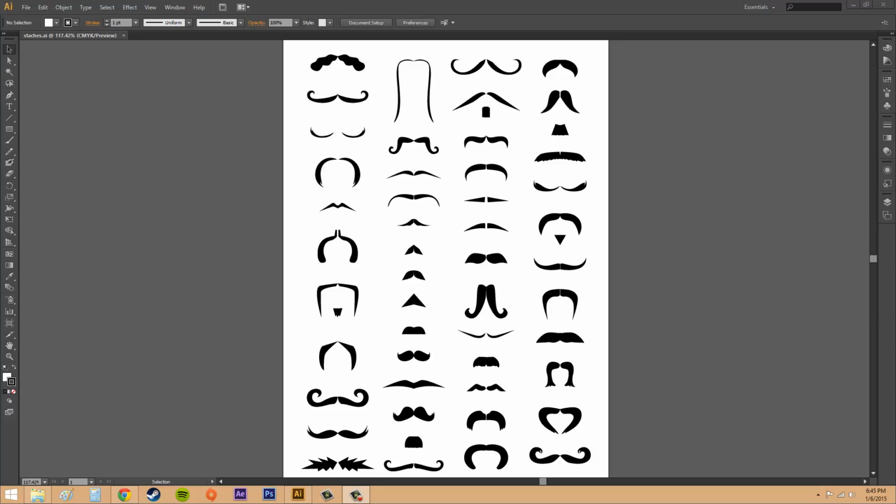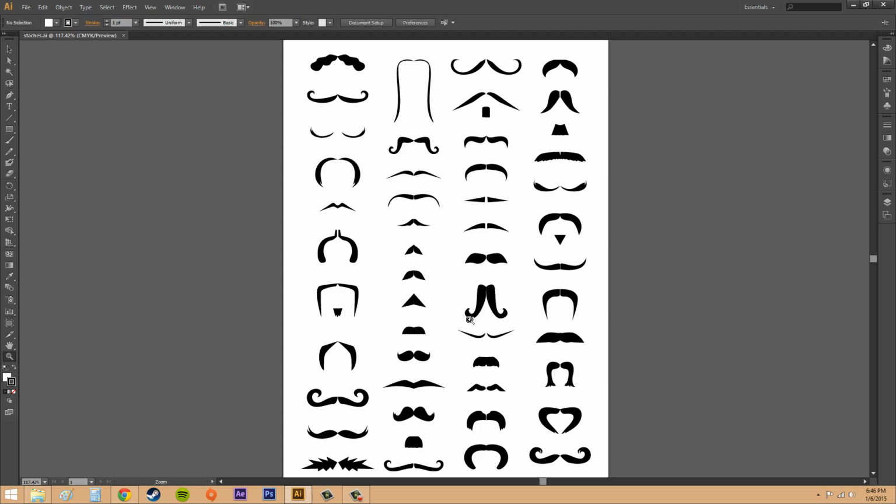The zoom tool is located over here on the left, and you can tell by the magnifying glass. You know that you're zooming in when there's a plus sign on the magnifying glass, and when there's a negative sign, that means you're going to be zooming out. To get to the negative sign, you hold down Alt, and the plus sign will already be there by default, so you don't have to mess with that.